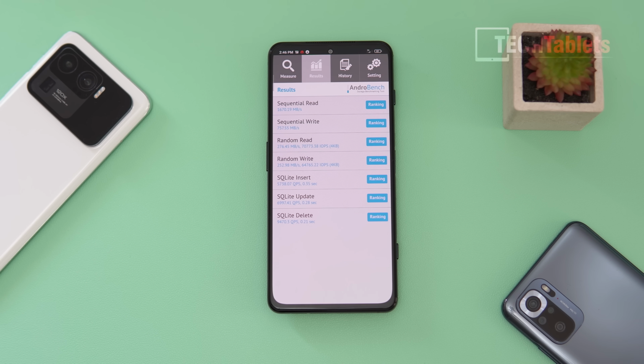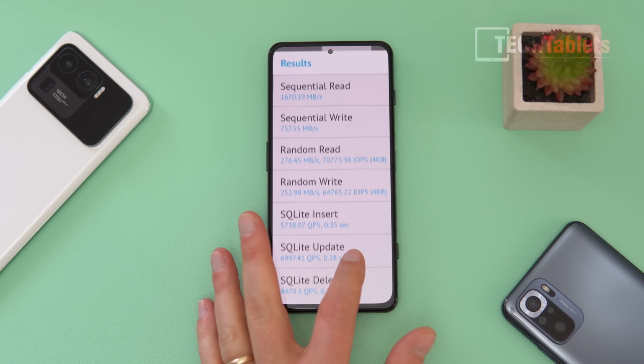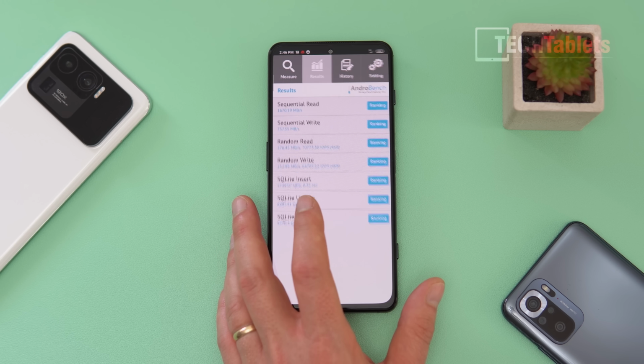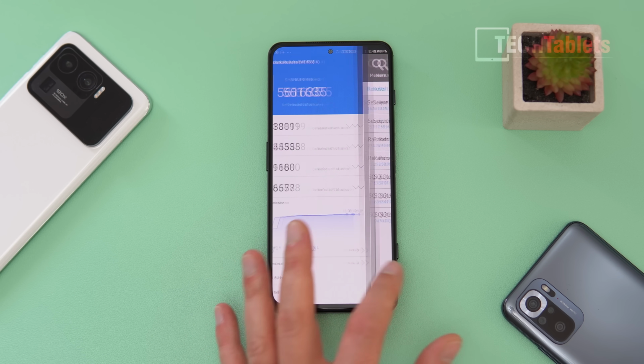The internal storage is very, very quick here. So we have UFS 3.1 storage, 128 gigabytes that I have with this model here. Excellent random reads and writes. You can just zoom in there for you. You can see that that is not going to be holding up this phone at all. And that's another reason why everything just feels so quick on this particular model.